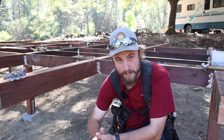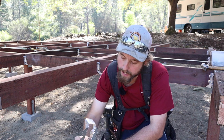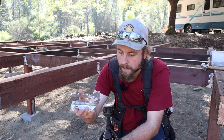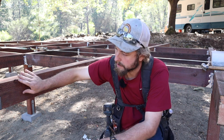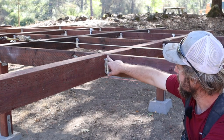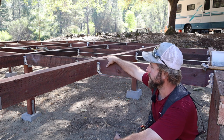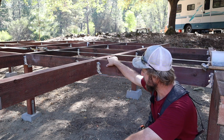Alrighty, so as promised, let's talk about joist hangers. This one here is a LUS26Z. Not really sure what the letters mean, but it's a joist hanger, 26, 2x6. And Z means it's designed to go up against pressure treated lumber. I got one up here. In this setup, I'm mounting it between the beams here. That's what it does. It just kind of holds the joist up. This would be considered a joist in this situation, the way that I'm mounting it.